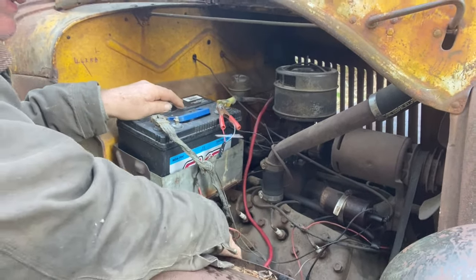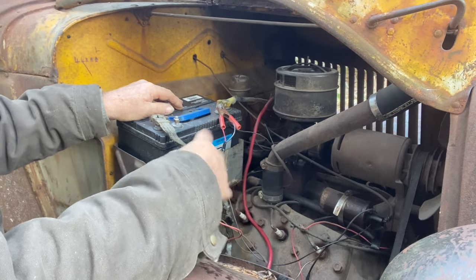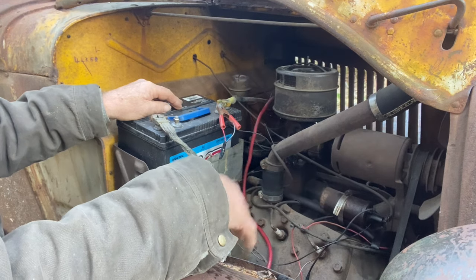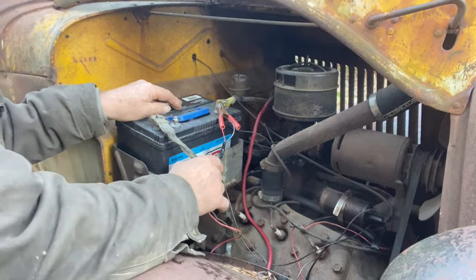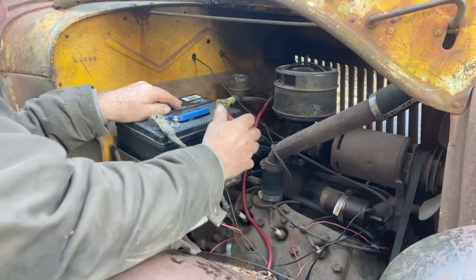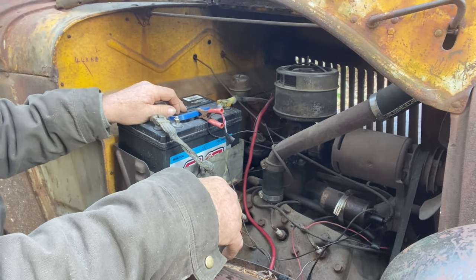That's what it was doing last time I tried to run it at Baraboo, and I've had it happen before. It doesn't really act like condenser. I mean, in my experience over the years, either they work or they don't. They'll burn the points if they aren't working. But this has done that before when the condenser isn't proper. It'll act more like it's running out of gas than it is the condenser. One time I fought with it for the longest time, changed the condenser and it ran perfect. So I'm gonna go see if I can find a different condenser. If I find one, I'll get back to you.